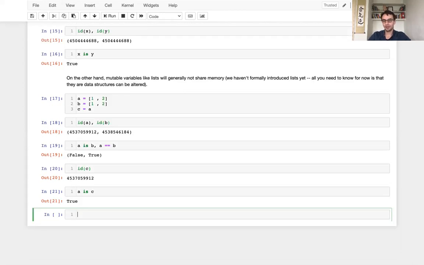So there are subtle distinctions between 2 variables having the same value, being equal in the sense of having the same value, and pointing to the same object, actually being literally the same thing. Usually in this course, this distinction will not be extremely important. We'll usually care about equality in value rather than identity. But it's an important point to keep in mind when writing code, as this can sometimes have unexpected consequences. So we'll be on the lookout for these going forward.